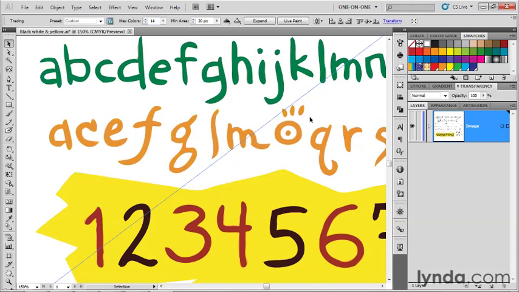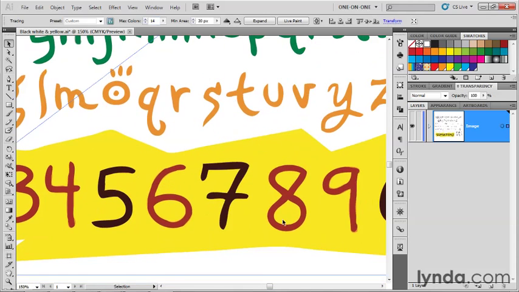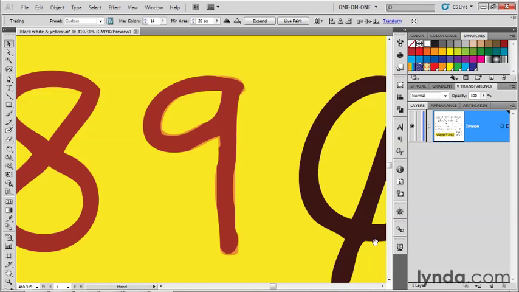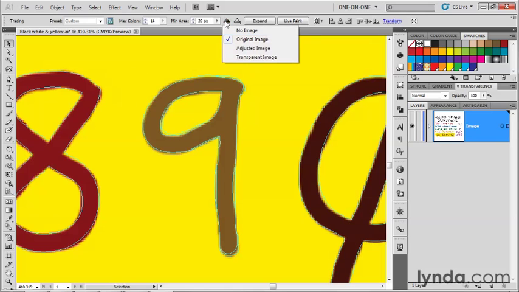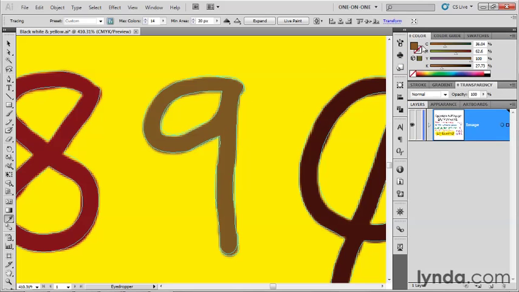And then we get all these progress bars and all these weird colors with all these additional edges going on that I don't want. For example, around this 9, we've got a couple of different edges. Well, if you really want to isolate exactly the colors that you used, it's a lot of work, but what you can do is turn off your tracing results. You can switch to outlines or no tracing result, and then bring back your original image, which I already have displayed, so that's good. And then you would switch to the eyedropper tool, and you would click inside of one of these characters in order to lift its exact color, and that would nail that color here inside the color panel.